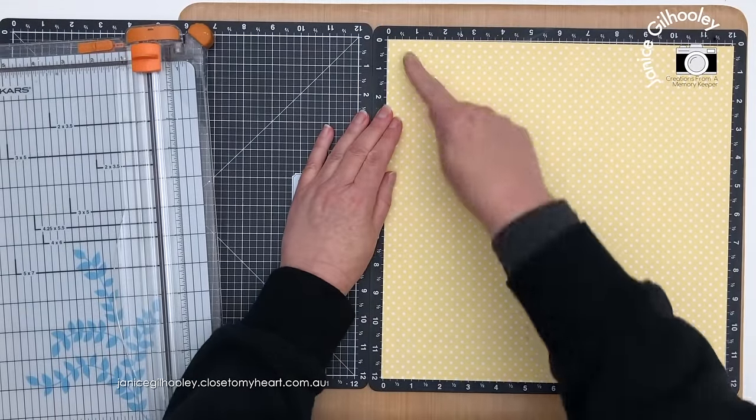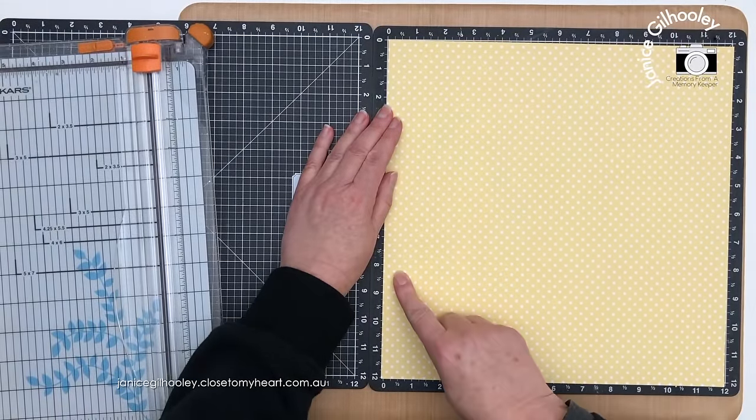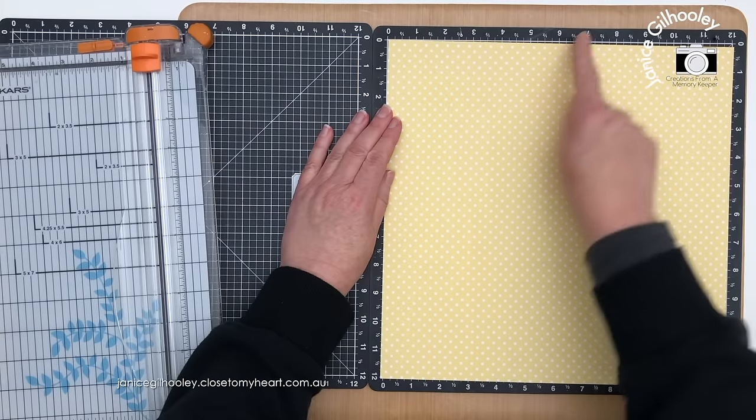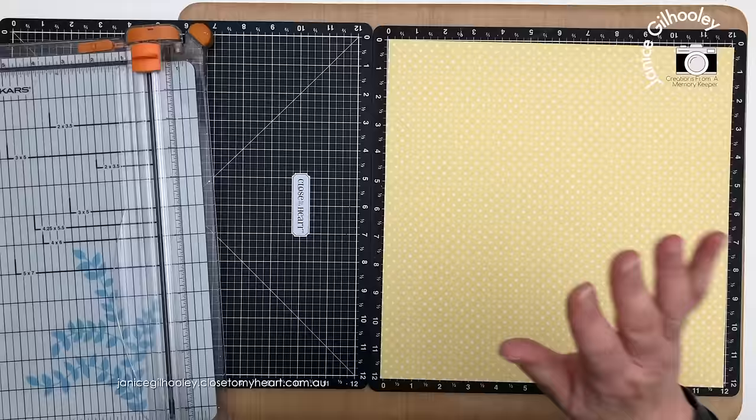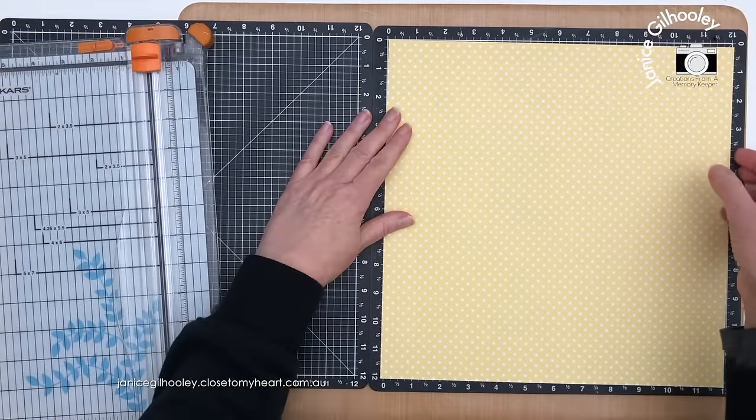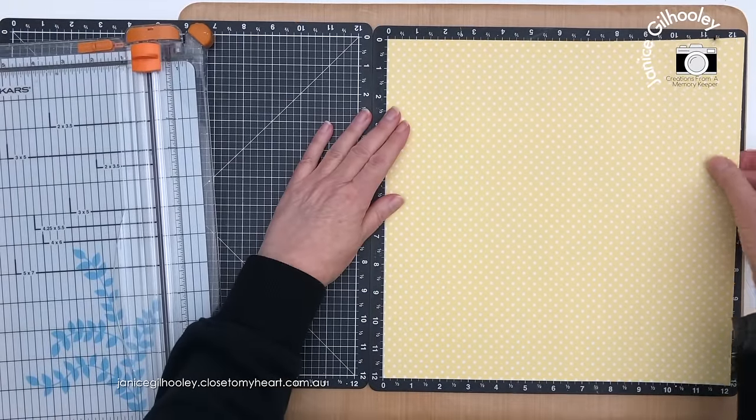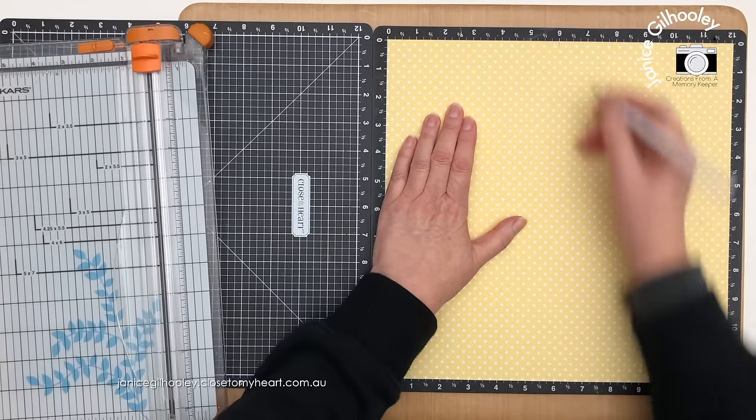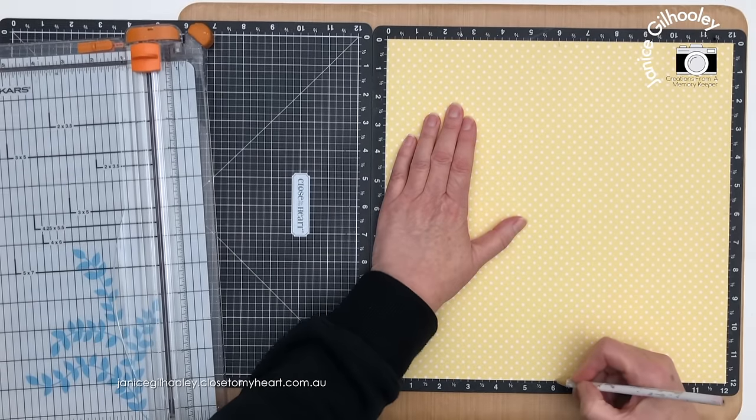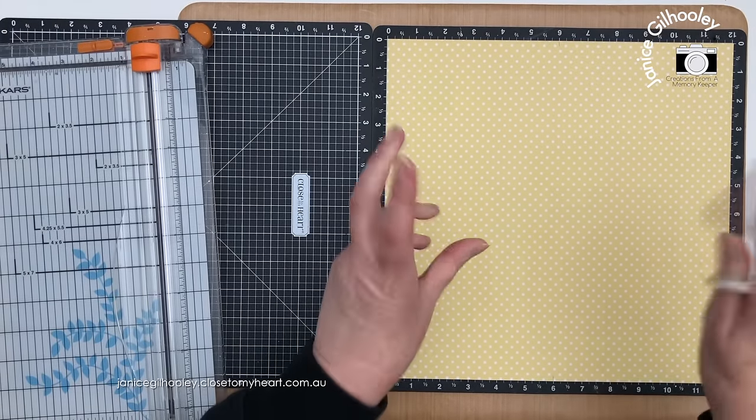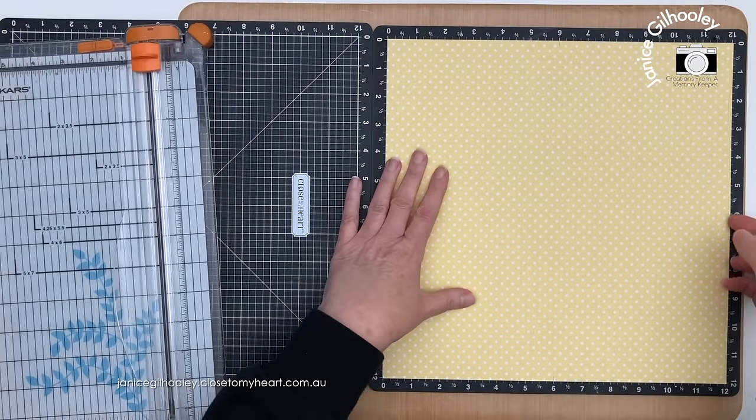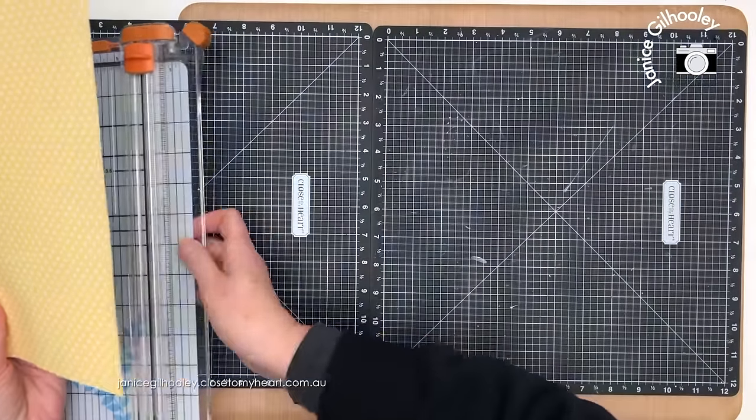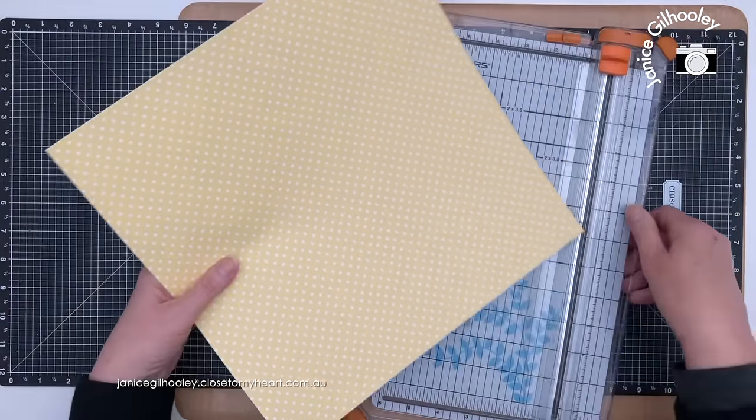Rather than cutting a square and then cutting them into triangles, I want to cut the triangles off each edge of the paper and make sure they're all equal in size. I'm going to line this up on my Versamat and mark at the six inch mark for each side. My idea is to frame one side with triangles and the other side with what's left over.